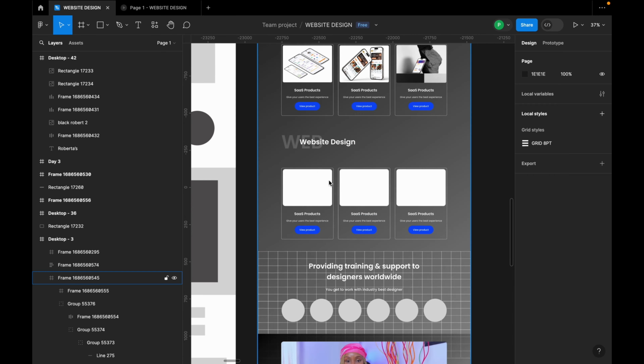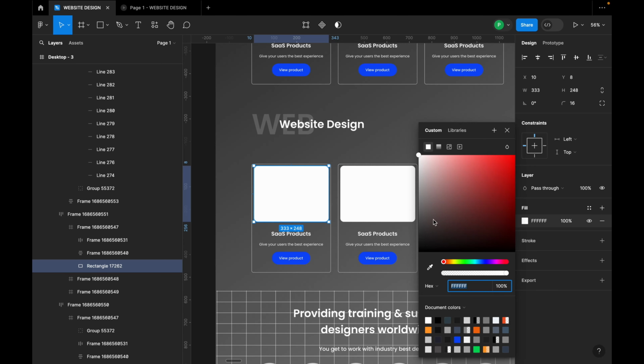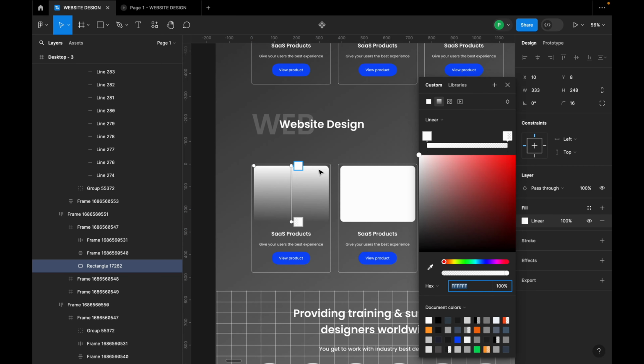All right, so we're going to bring in some frames here that show this is a website design. All the designs I use here are designs that I've created and are on my YouTube as tutorials, so you can watch and create them. What I want to do is give this section a linear effect.